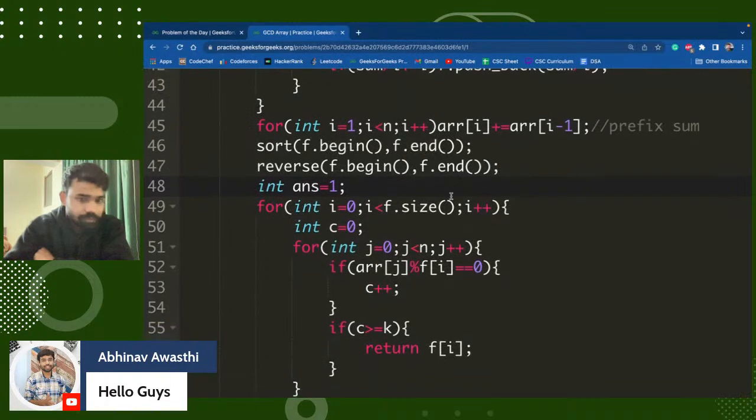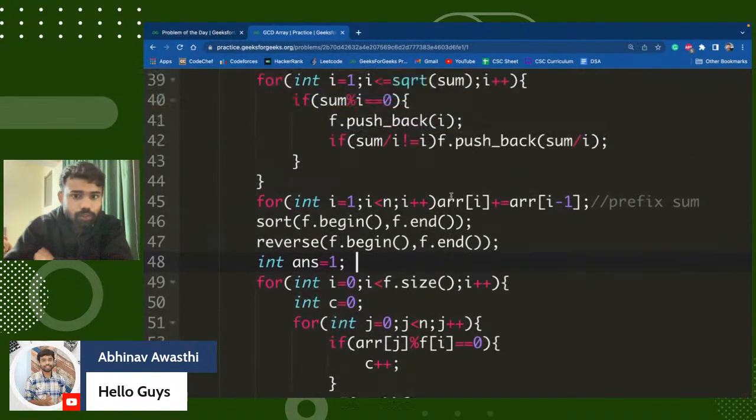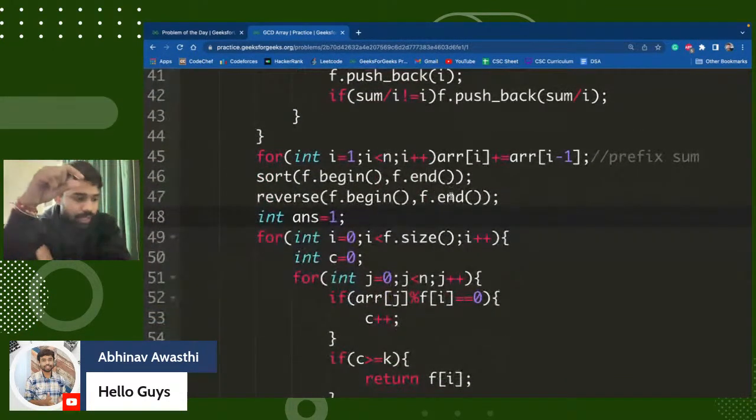So now we have the factors in that f. Now we are sorting the factors in decreasing order, sorting and then reversing, so that we have the maximum factor at the start, because we want the maximum GCD.